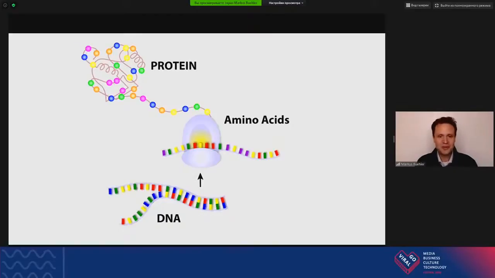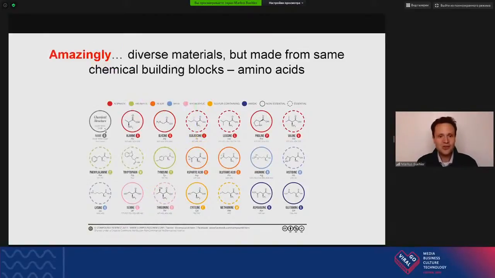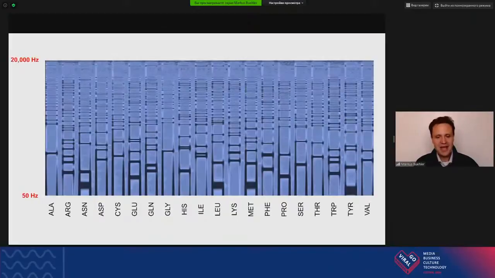As I mentioned, they build all life. They are 20 unique amino acid building blocks. So these are basically the 20 letters that are encoded by the DNA that make all protein materials. And again, they have these barcodes. So what you hear now in the background are these sounds that these proteins make.